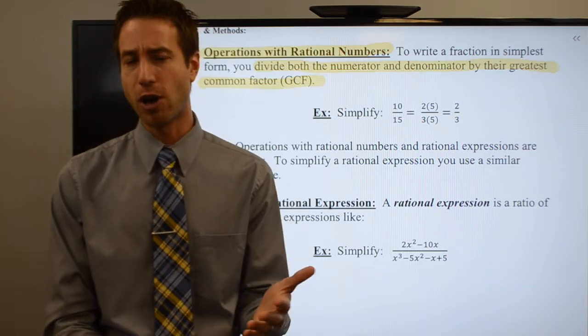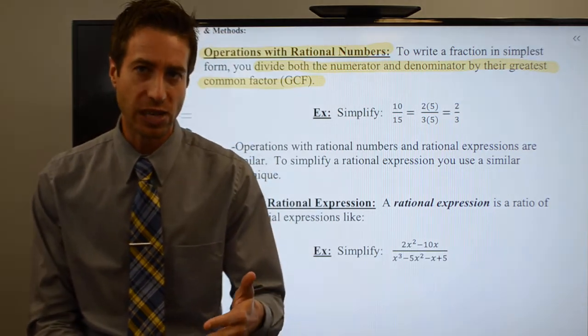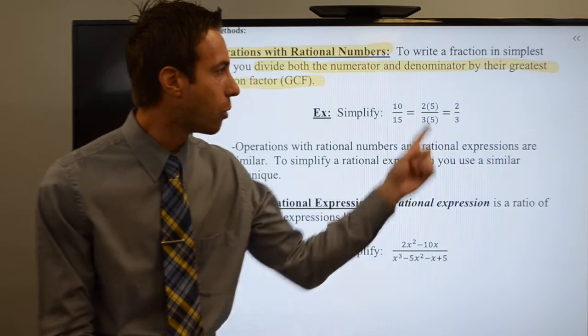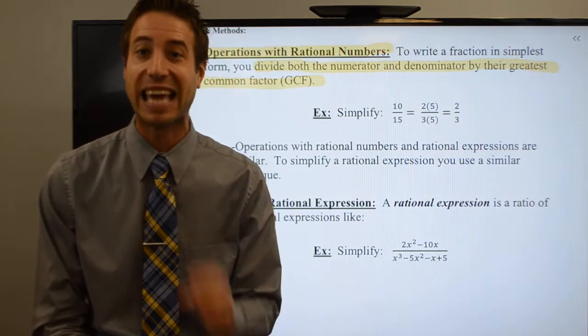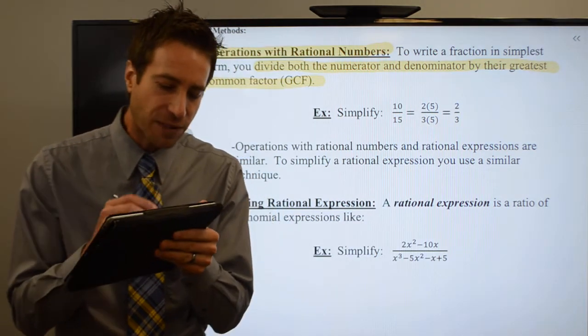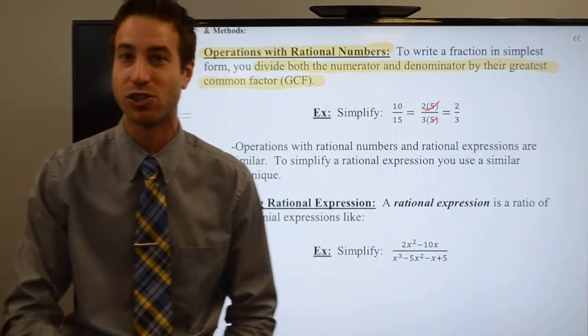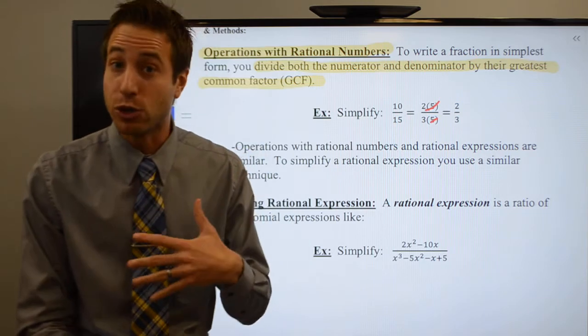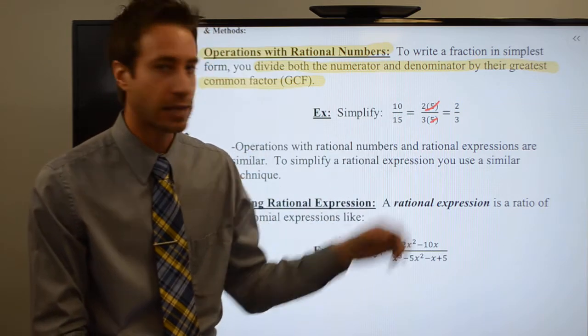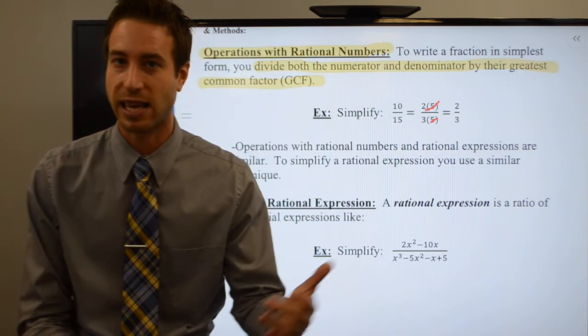Now, a couple of things here about the terminology that we use, and what is actually going on in algebra. The terminology that we're going to use is you take a look at that and you go, oh, look, I have a 5 on the top and a 5 on the bottom, and they cancel each other out. And that's fine, and as we go through this section, that's pretty much the terminology I will use as well. When I get a GCF in the top and the same GCF in the bottom, we'll just say, oh, okay, those guys cancel each other out.